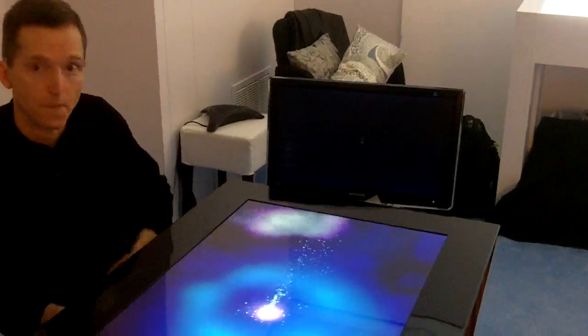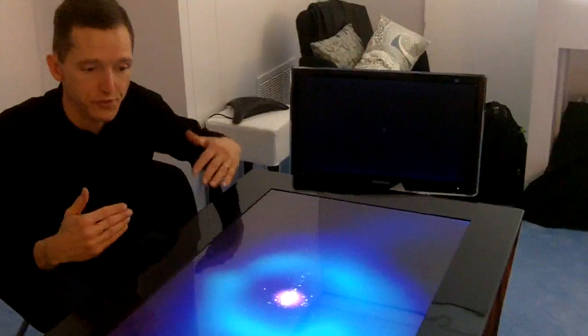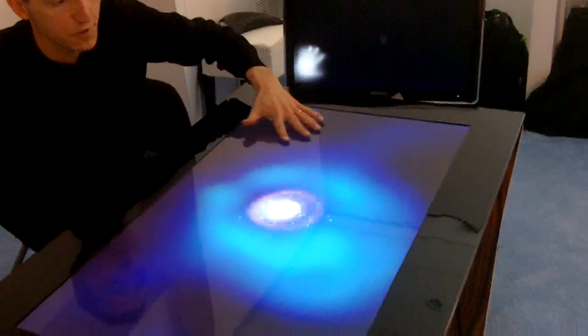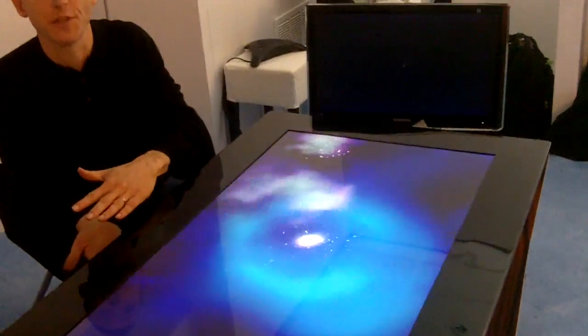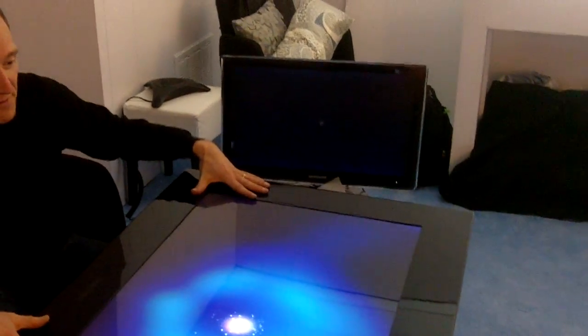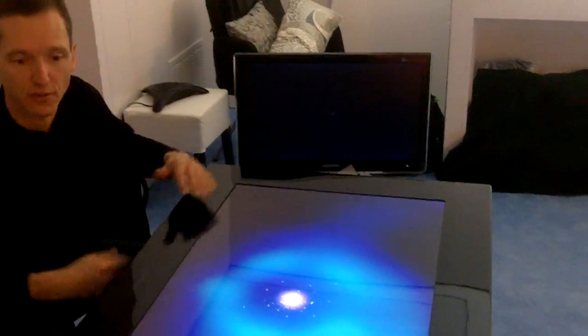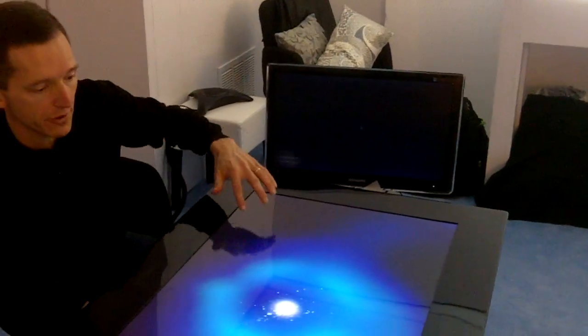What's different about this version versus the original? Some key differences are PixelSense putting the power of vision right into the LCD. It's a much thinner unit — only four inches thin. It allows us to have it horizontal, and there are no more cameras underneath. No tricks under the box — all the power of the vision-based system right into the LCD display. It also allows us to hang the unit on the wall. A lot more power there.